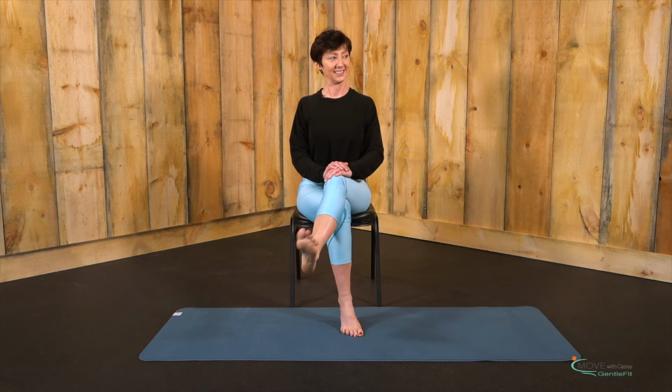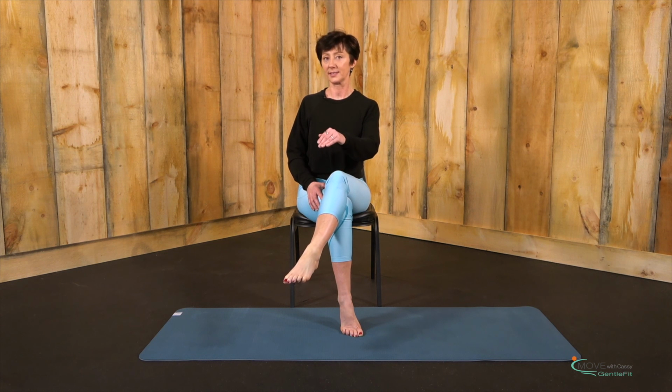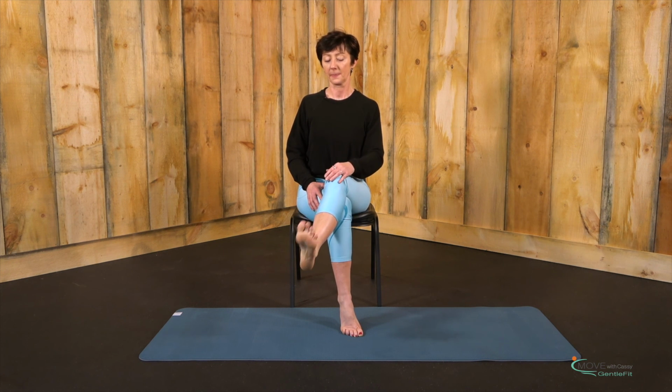Fast. A few more. Mine is clicking. All right, now, so that was pointing. Let's flex. They look almost identical, but you just have to mentally focus differently.